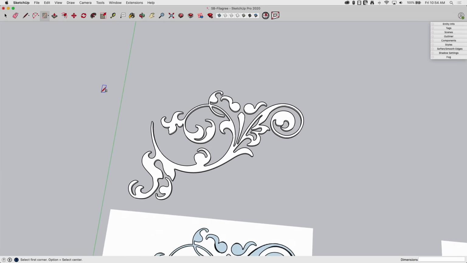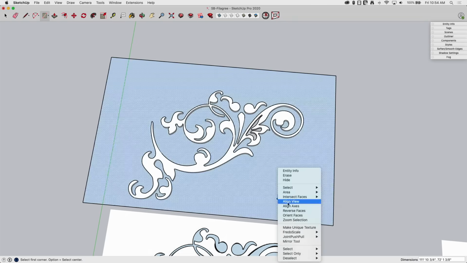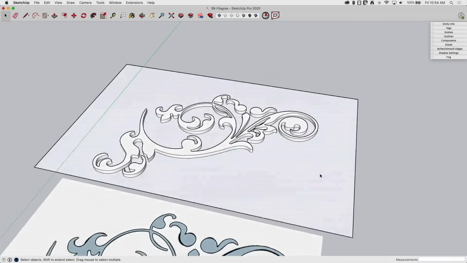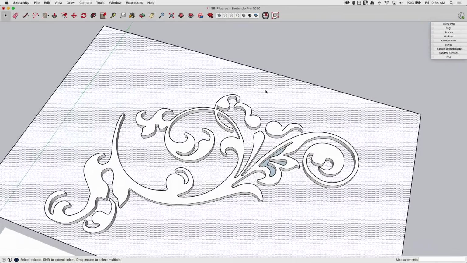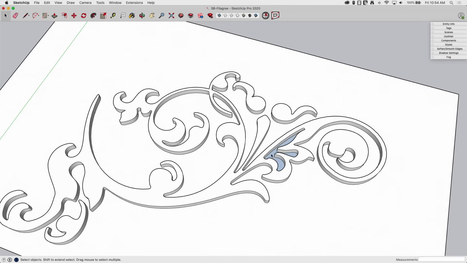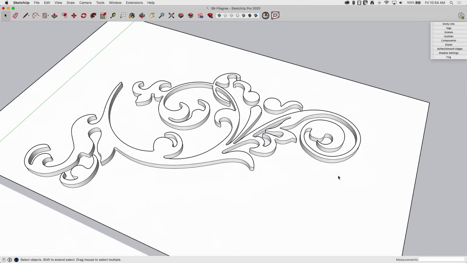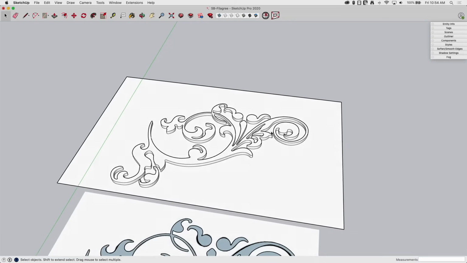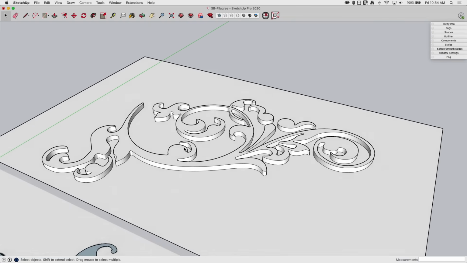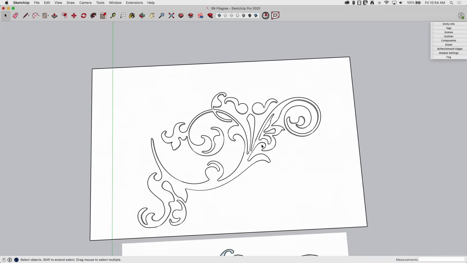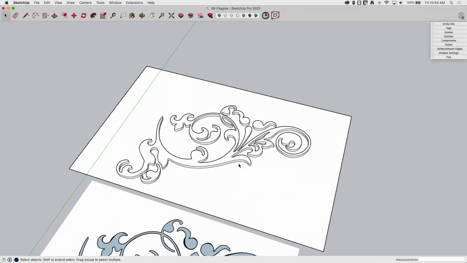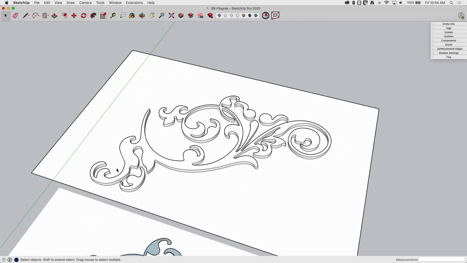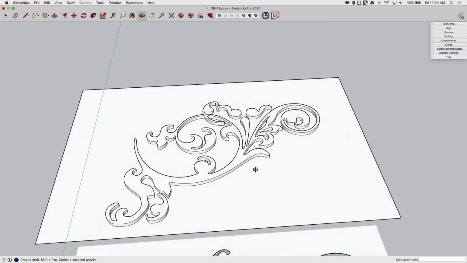Now you can see that if that was sitting on top of a flat white surface, now I got something that's gonna show up as a detail piece on here. It's good, but it's not great. It's hard edged, right? So real filigree is going to have nice smooth curves. And I was saying it is totally possible to do in SketchUp, but it's an art form in itself, creating that volume. But we can kind of force it.